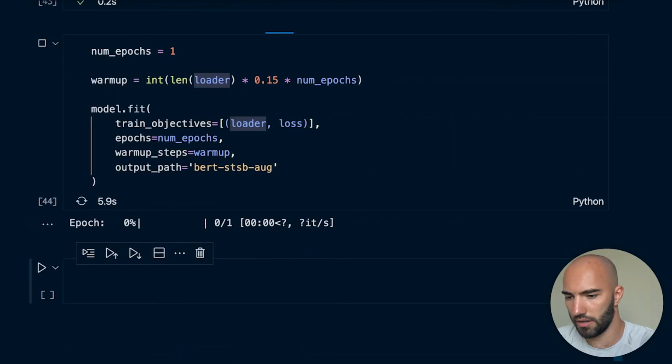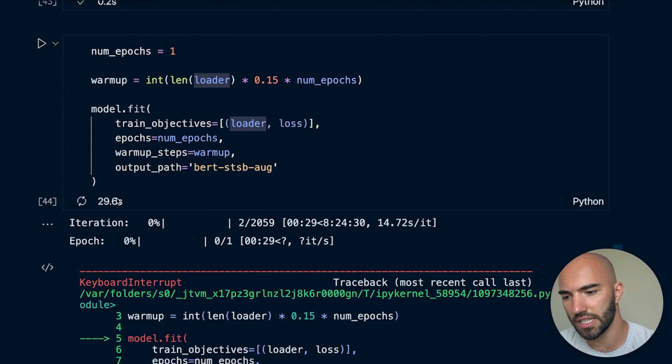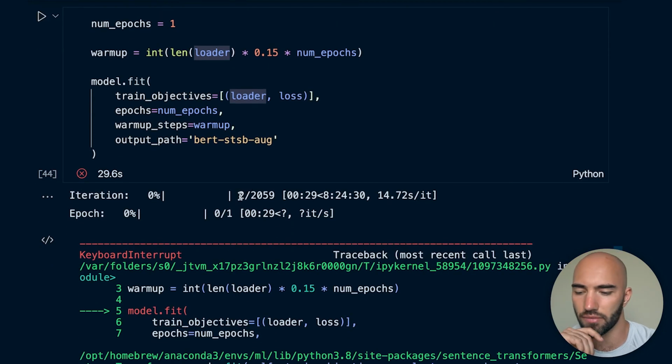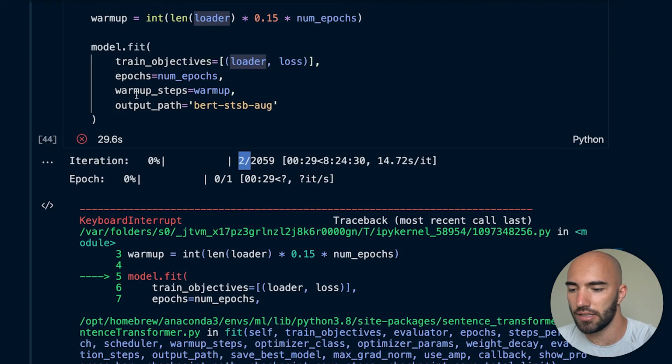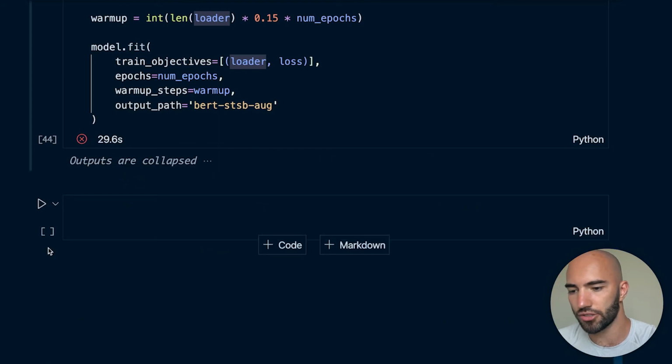Okay, I'll just leave this for a moment just to be sure that it is actually running this time, but it does look good. So yeah, that's fine. For some reason in the notebook, I'm actually seeing the number of iterations, but okay, I've paused it now and we can see that yes, it did run through 2 iterations, so it is running correctly now. That's good. So that's great.